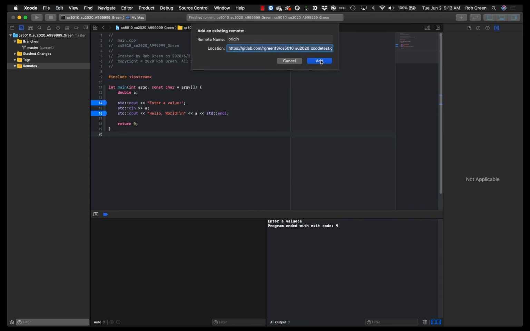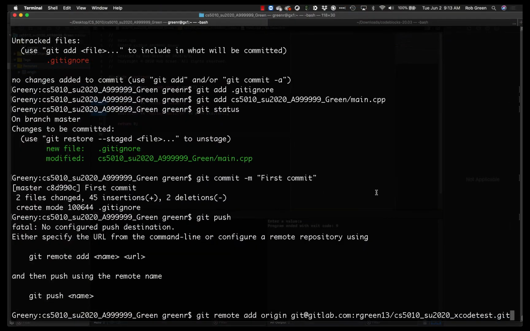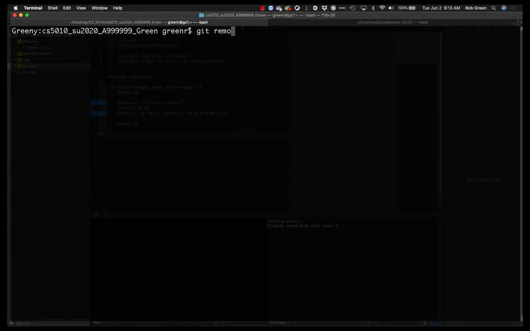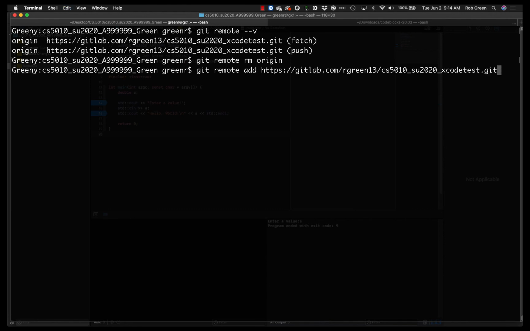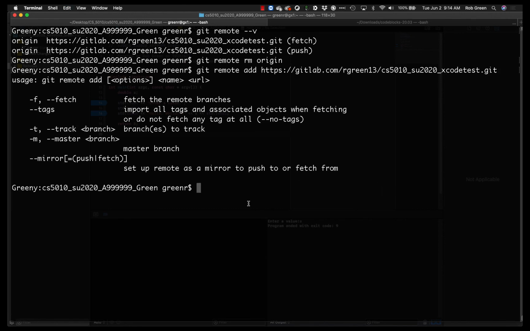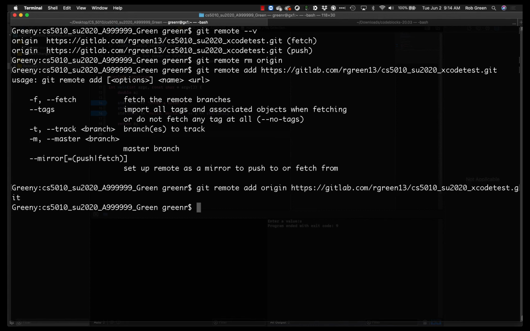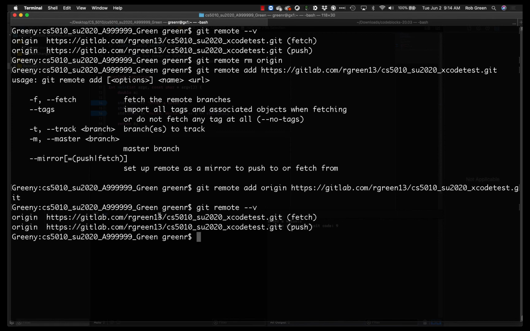In fact, I can show you how to do this. I will say add, and if I go to the command line, I'll clear this. Hey, origin's there. I can also remove this and say git remote add. I can add the same thing. Oops. You will see that I typed this incorrectly. Git remote add. I have to give it a name. There we go. Now if I go back and do a -v, I have my origin.